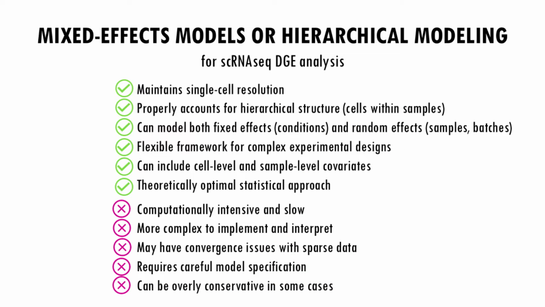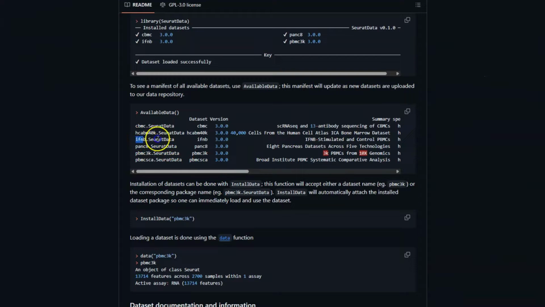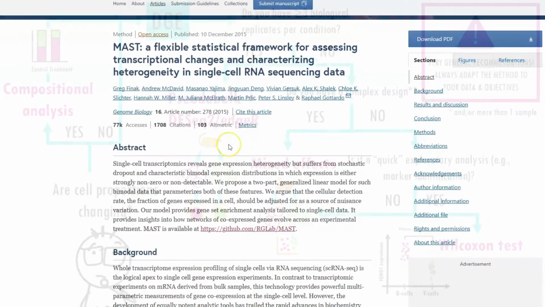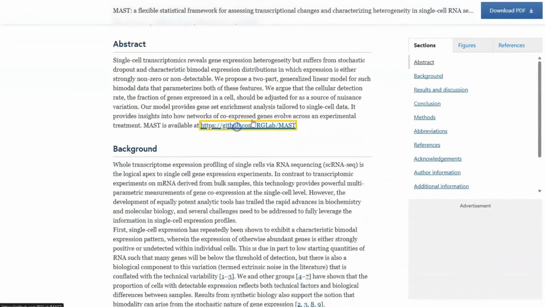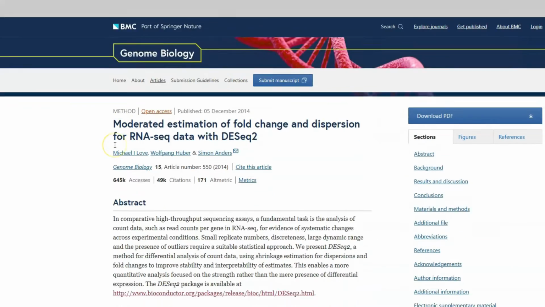We'll use a publicly available interferon-stimulated dataset from SeuratData. Each method has its strengths, and we'll highlight how and when to use them, including customizable parameters. We'll apply all these methods through the Seurat package, but you can also apply these methods directly through their native packages for more control. Nice!